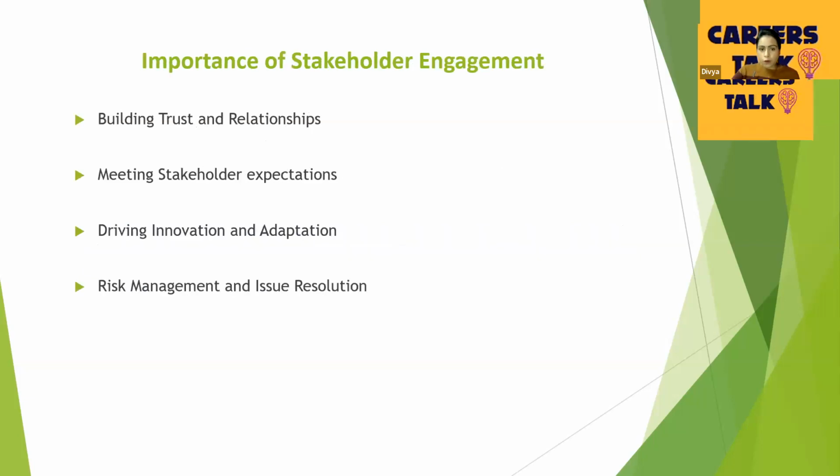So, importance of stakeholder engagement. As I said, identifying the stakeholders is very important. When you're identifying the stakeholders and trying to engage them in your process, stakeholders are very important for the success of the project, because they could be the SMEs, or the people who are going to use the product, or the people who are going to help you in the development of the product. So it is very important for us to build trust and relationship in the whole process.